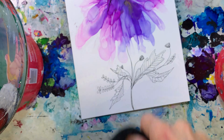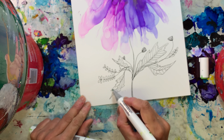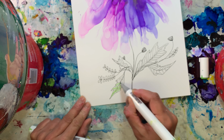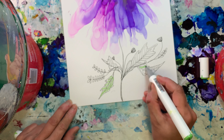I use these Cali art markers for making some more designs on the leaf. Basically, you can use any marker. It doesn't necessarily have to be the same brand. And it's all abstract, so it's up to you. You can make any designs that you like. And I would use imagination to expand further on this doodling.